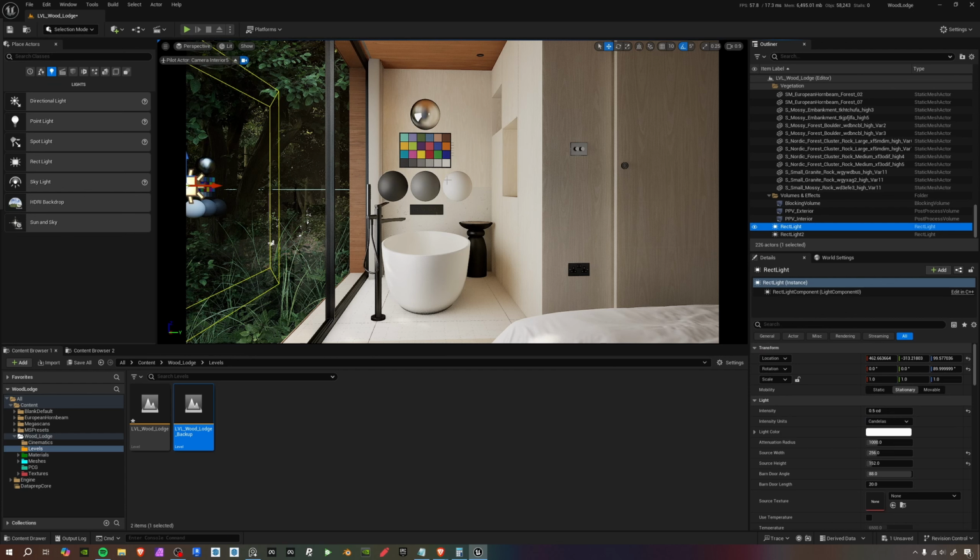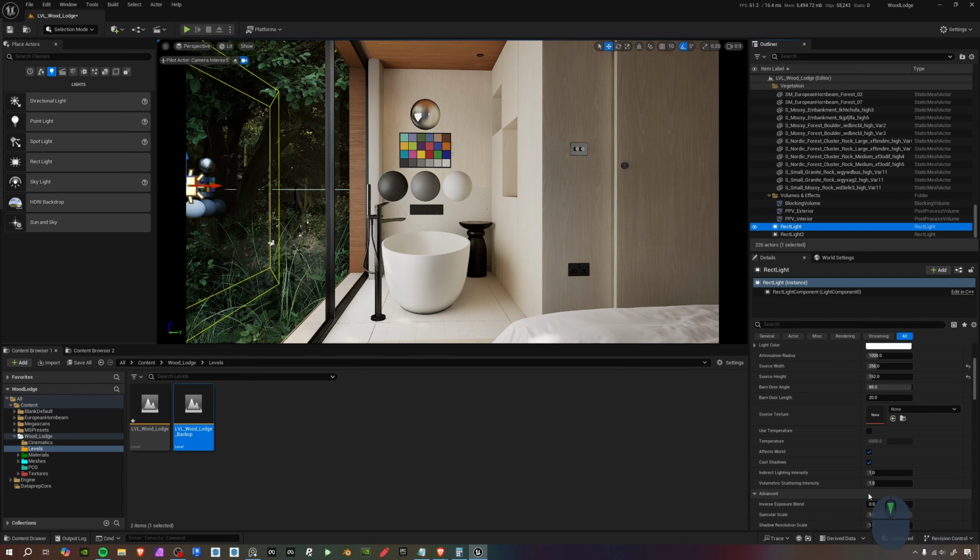Got it like that. I think it's already on ray tracing, but it has like this nice shadow here. I can increase the intensity, the indirect lighting intensity, sorry, but I think a value of 2 should be fine.